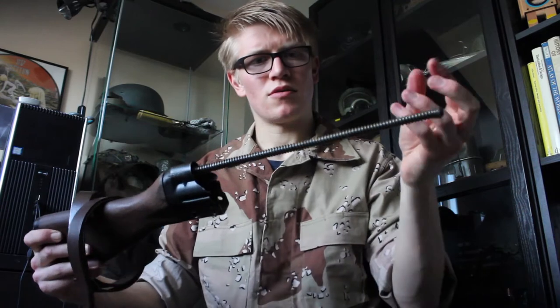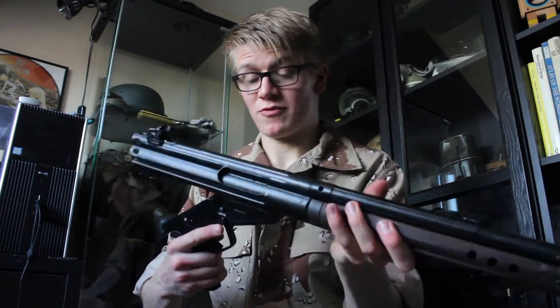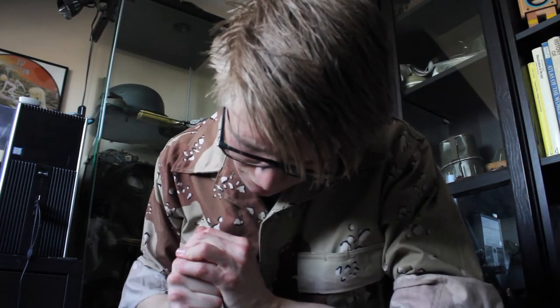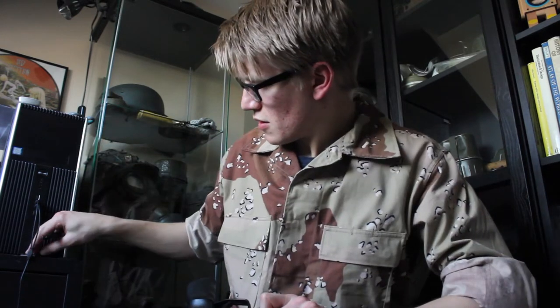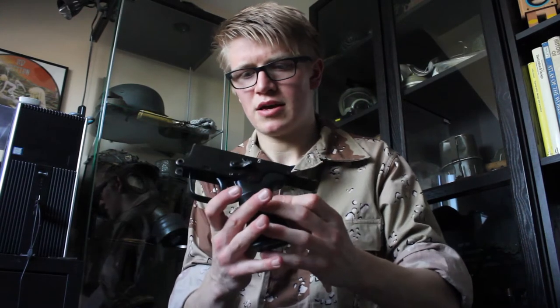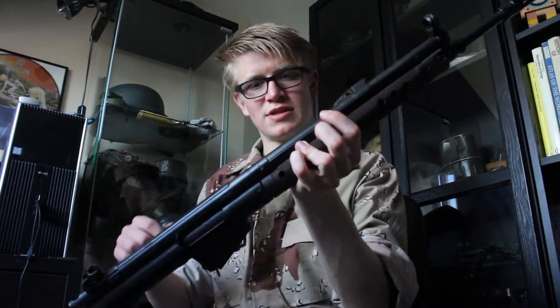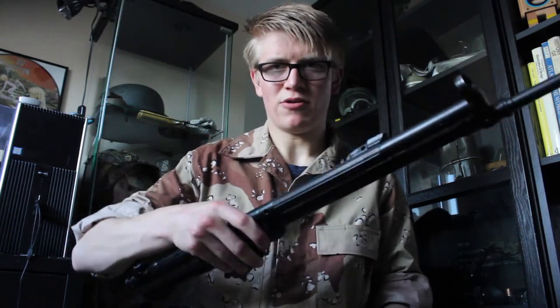Now the stock can come out. There's the stock with the spring here — I'm not sure what that's for, whether it's for the bolt carrier or not. That can come off as well. There's the lower receiver — as you can see, welded up inside there, trigger doesn't move, the safety doesn't move. So that's the upper receiver, barrel and all that. The front furniture comes off too. There's the front grip, there's the barrel — it's got a nice weld cut in it. And that is the G3 as far down as you can strip it.